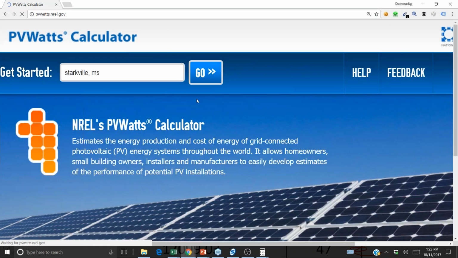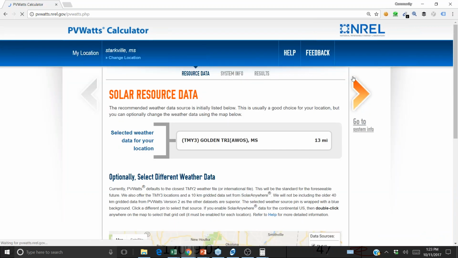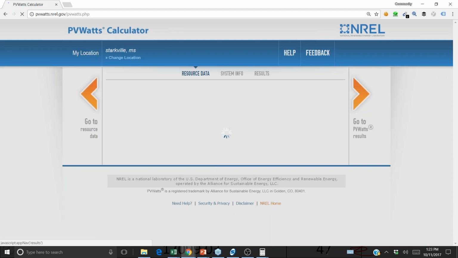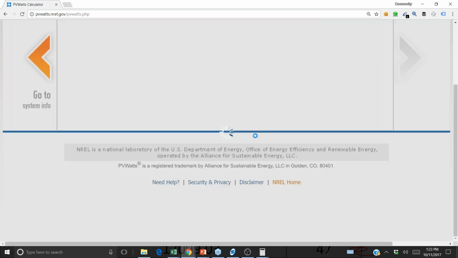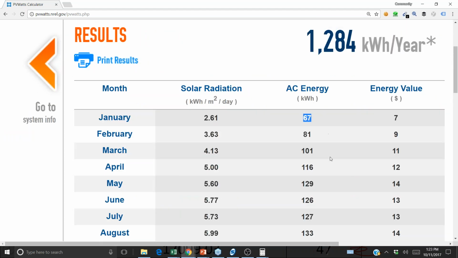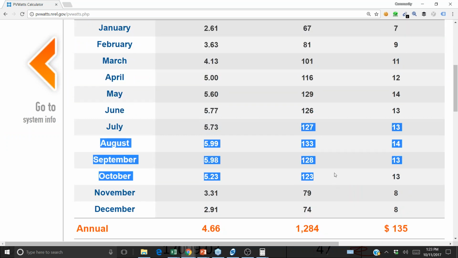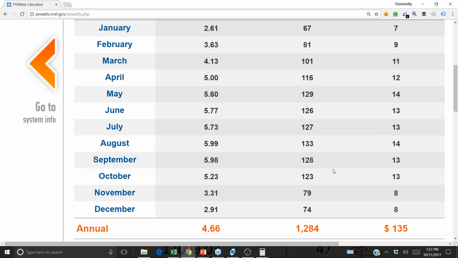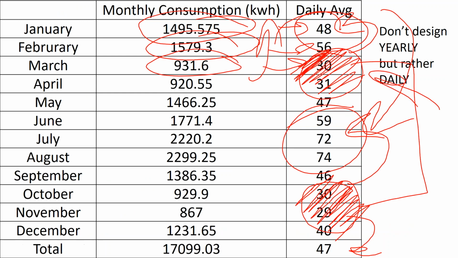and say, okay, well, if I'm doing a 1 kilowatt array in Starkville, and I go with a steeper roof tilt, like a 45-degree roof tilt, now I'm producing about the same actually in the wintertime, a little bit more in the spring and fall, and a little bit less in the summertime. So increasing the tilt angle to make the array steeper actually doesn't give me any benefit, because I don't need electricity in the spring and in the fall. In the spring and in the fall, that's when daily energy use is way down.